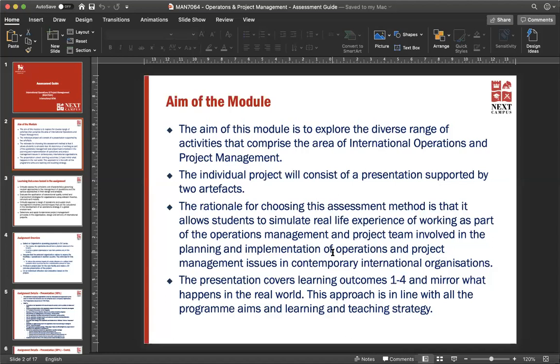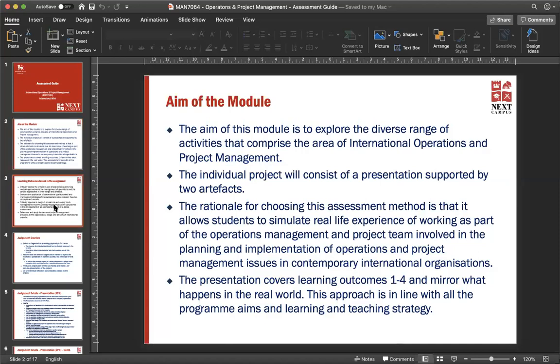So that is why they want you to select an organization of your choice, an organization that you are comfortable with, the organization that you know very well inside out. So the ideal organization is probably the organization that you have had experience working in, but it does not have to be. So you need to study the operations of that particular organization that you select. That should be the starting point anyway.